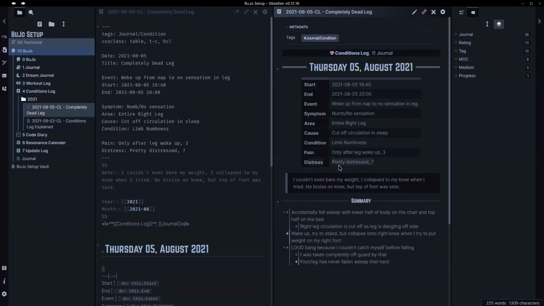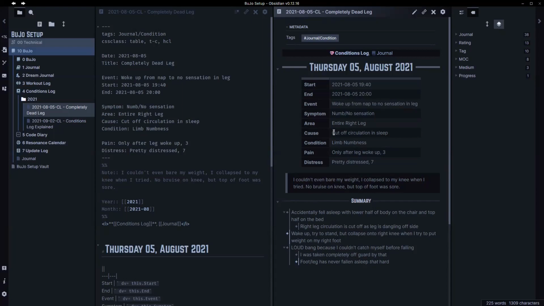So I have a field here for writing out how distressed I was, how much pain I was in, what the condition was, what could have been the cause, what area, and what symptom I felt. I felt numb.